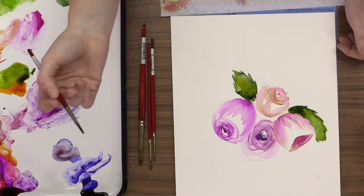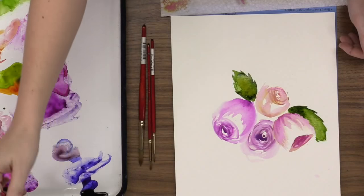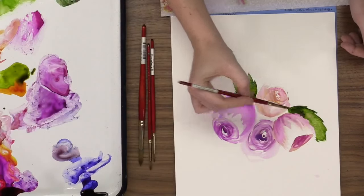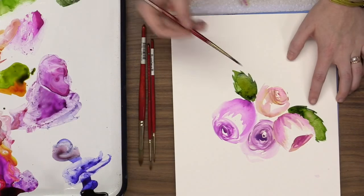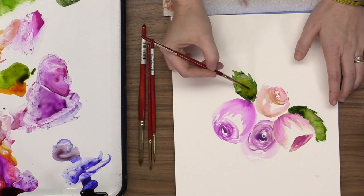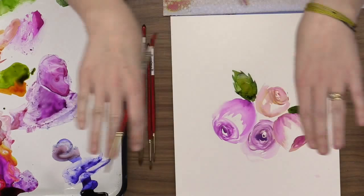Another fun thing you can do to add a little bit of texture is take your brush with clean water and just drop it in, and you can get some really interesting textures, because when that water plops in, it pushes all of the pigment out to the edges.